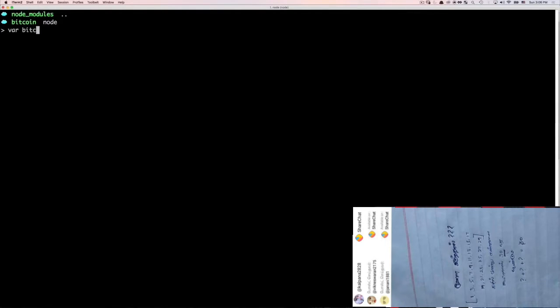Now I'm going to open a node console, and I'm going to load two variables. I'm going to make a variable called Bitcore, which requires the Bitcore lib component of the library, and this is just going to have all the low-level tools for formatting Bitcoin data. I'm also going to make a variable called Xflow, which is going to require Bitcore Explorers. And this is going to contain all the API integrations for interacting with a remote Bitcoin node that BitPay is hosting. And then I'm going to make one more variable called shell, which is just an empty object that I can use as a global variable to write data to, and will make the screencast go a little bit smoother.